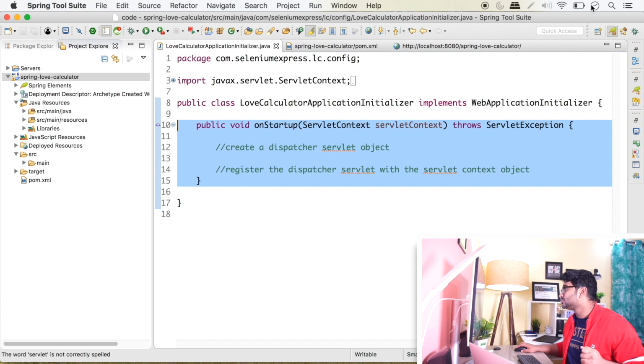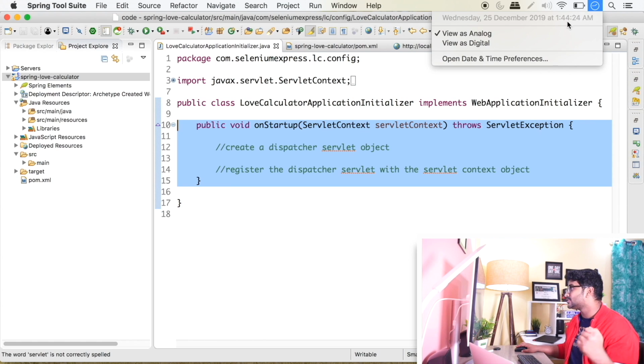Okay, it's going to be 2 o'clock right now. I'm just wondering when Santa Claus is going to come, because I want to ask him for a PS4. It's pretty cheap right now. PS5 is coming, so PS4 Pro is a good option.